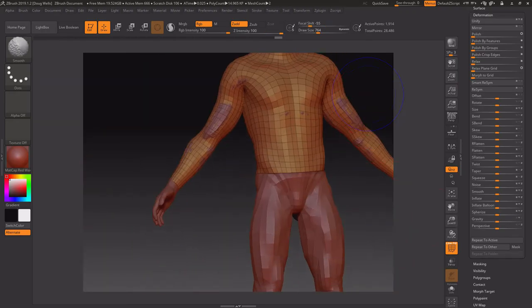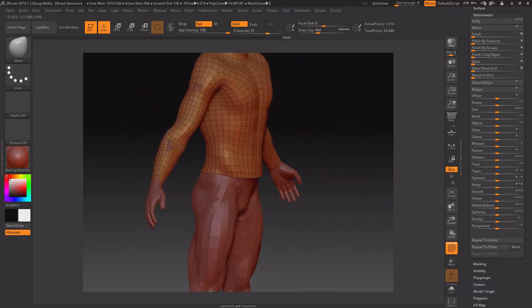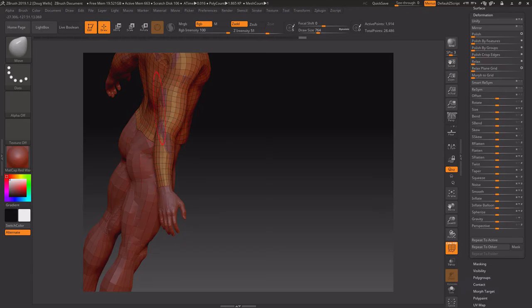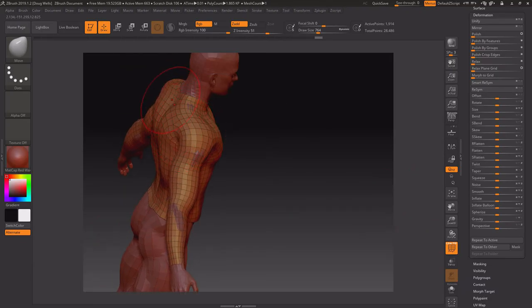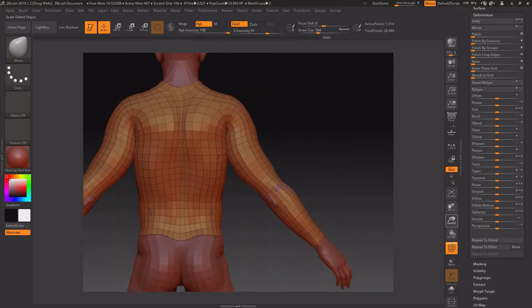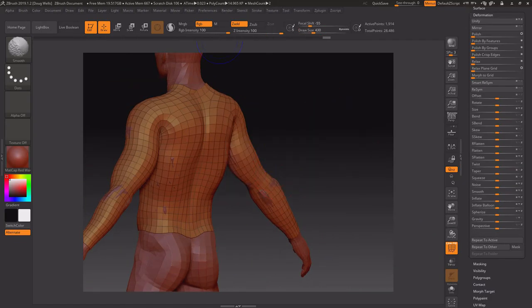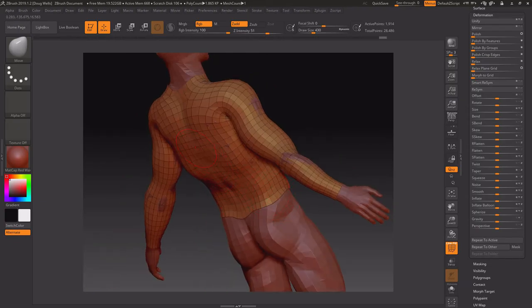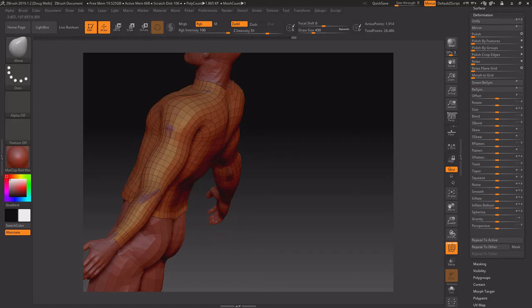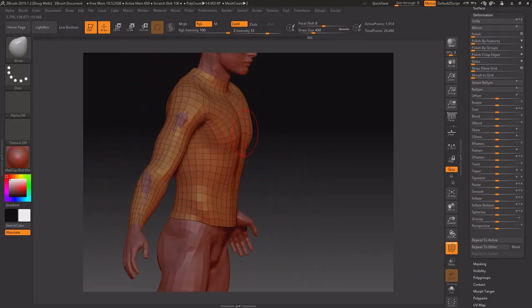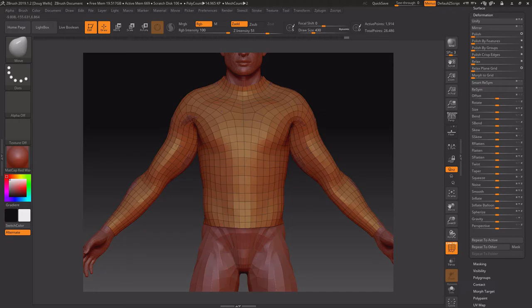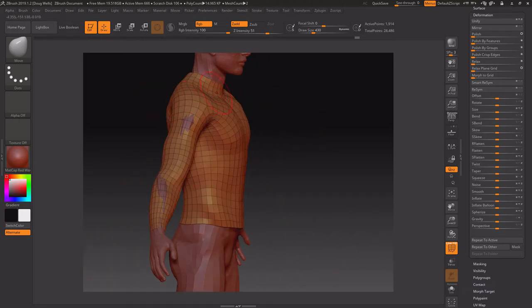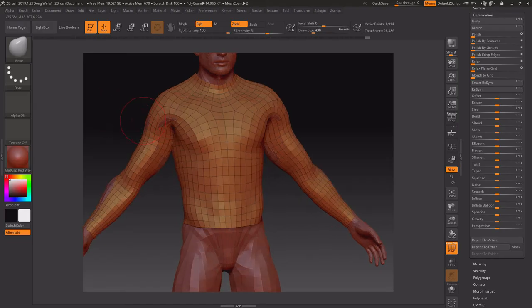Doesn't matter if you've got some mesh poking through, that is all fixable at a later time. So you want to just try to get the mesh shaped for the shirt. We kind of don't want the muscles hanging out much, so drop your intensity for your smooth down a fair bit and just smooth it out. We're just building the base shape slowly. Obviously you can do all of this in Marvelous Designer as well. I've never really used Marvelous Designer. I've got ZBrush, so I might as well just use ZBrush. It seems like a really good and powerful tool.